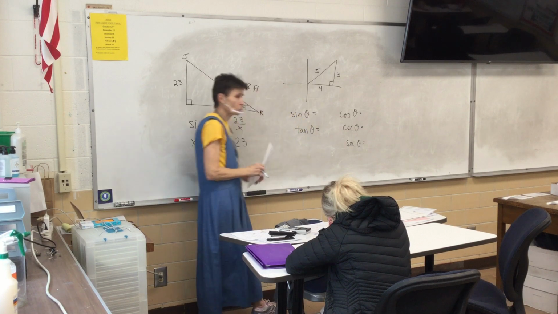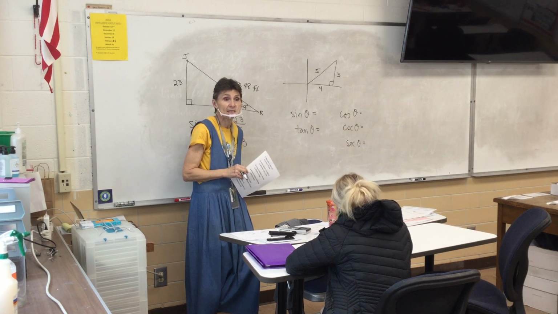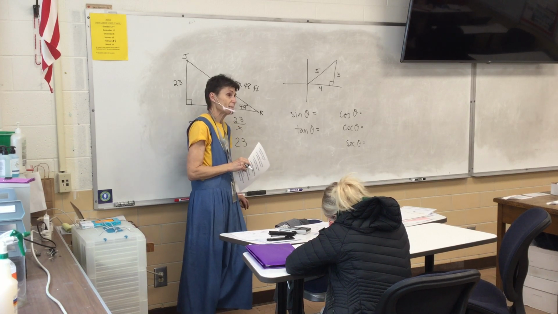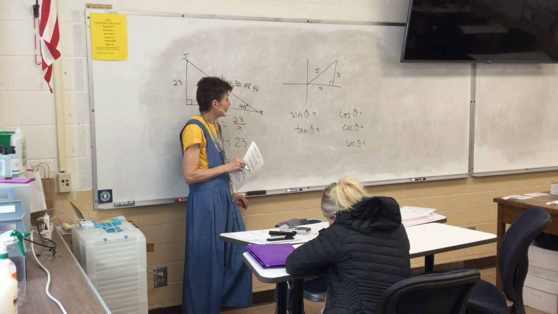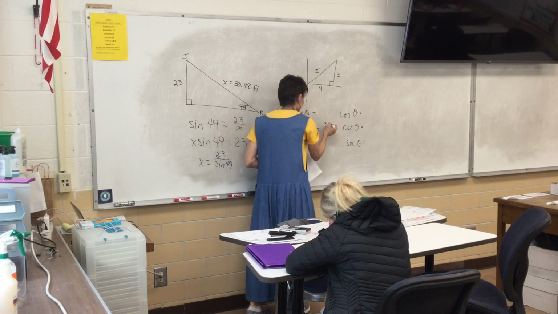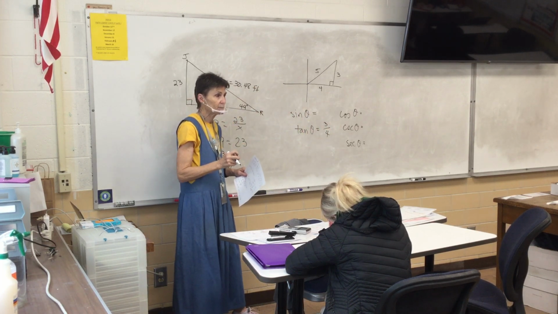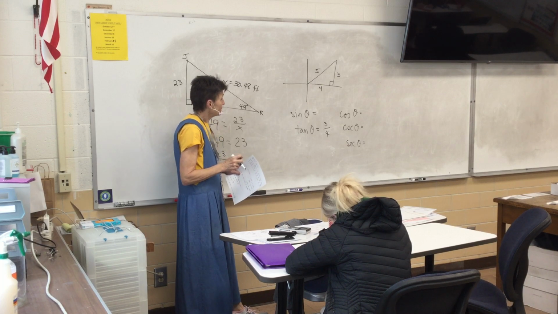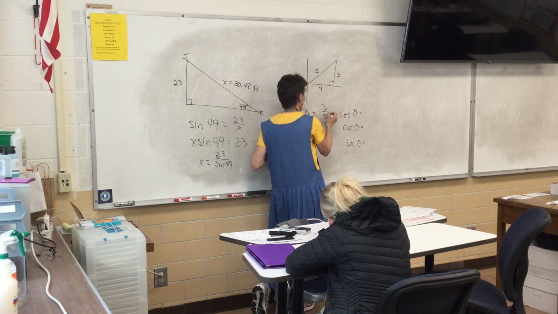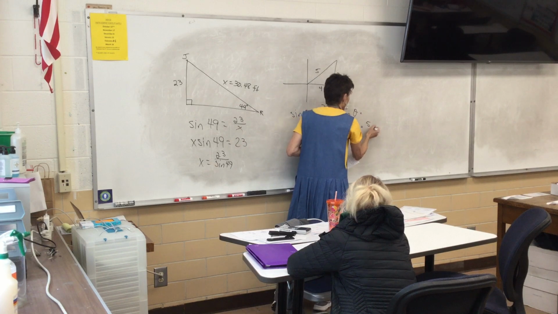Now, usually that is not a number like 5. Usually it's something like root 17. But that doesn't change how we do the problem. Just makes it a little uglier. I'm going to go ahead and fill in the tangent. I could have done that right off the bat. If I know the cotangent, don't I automatically know the tangent? Now, what about the sine? What's the sine? 3 over 5, which means the cosecant is 5 over 3.